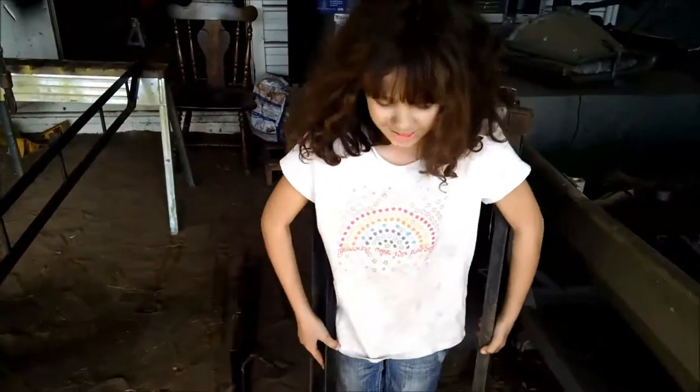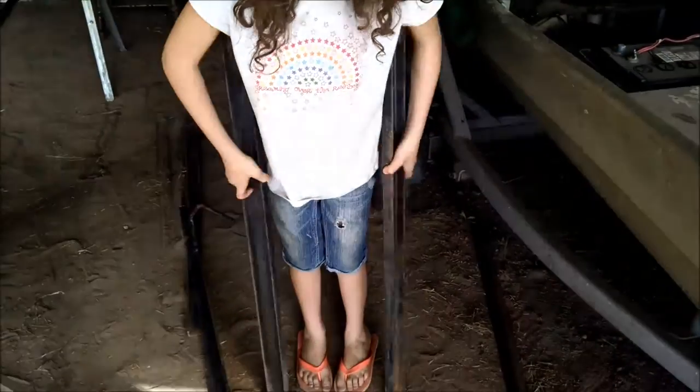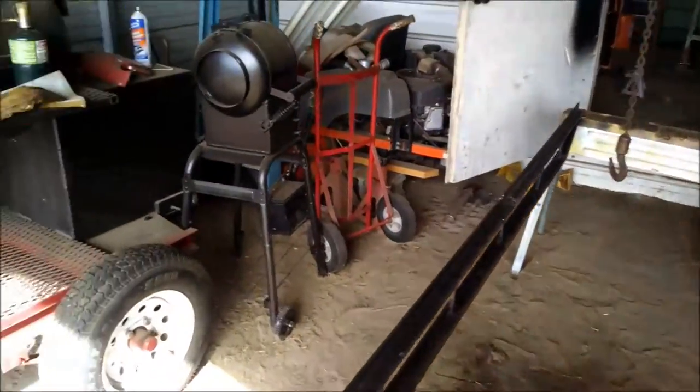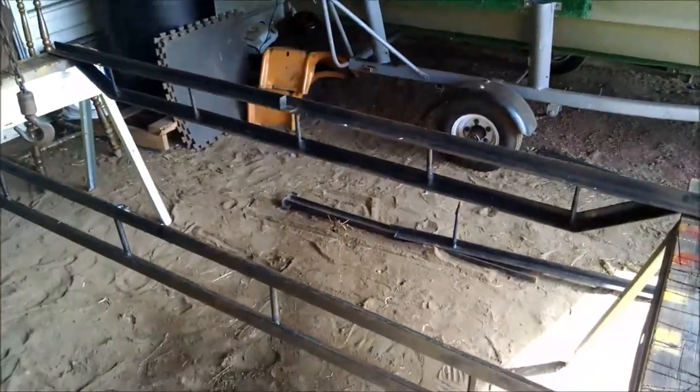Say hello, Tara. Hello. And she's holding the cross members. I'm holding the cross members for the trailer. And we're gonna use all this scrap to make a trailer. And so we will be back shortly.